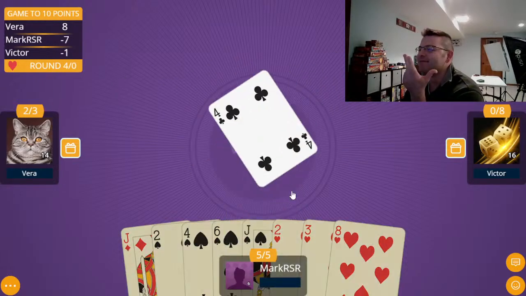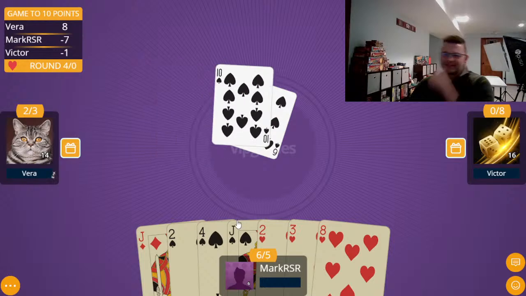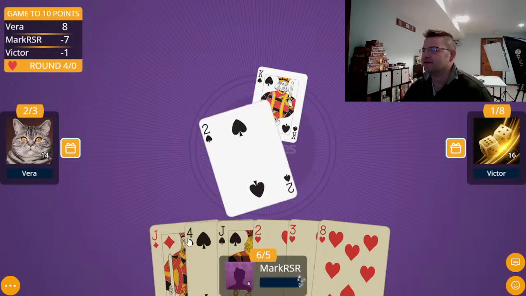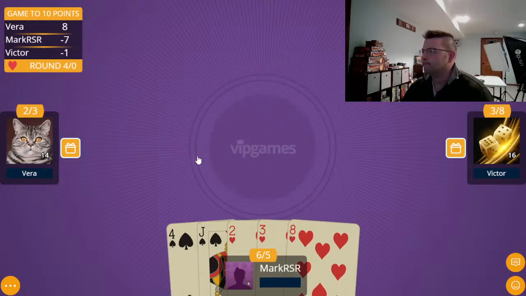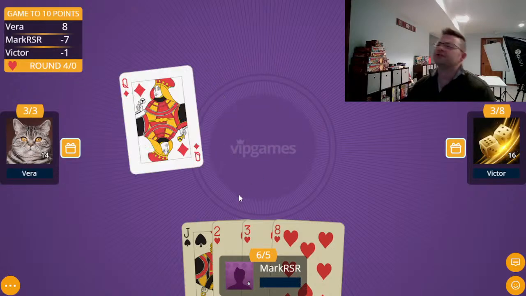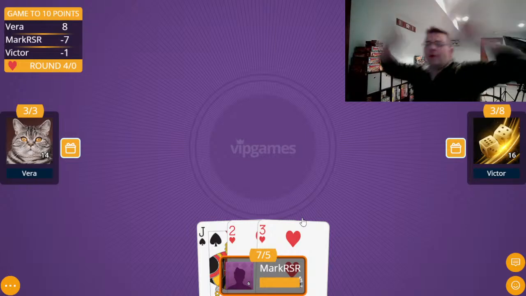Hey, there's five. Oh, I'm going to go clubs again. There's six. I wasn't paying attention. All right, let's get some spades. All right, Victor, take control. Let's go. Yikes. Oh, she got her three. I'll use it. Woo, I'm up two.